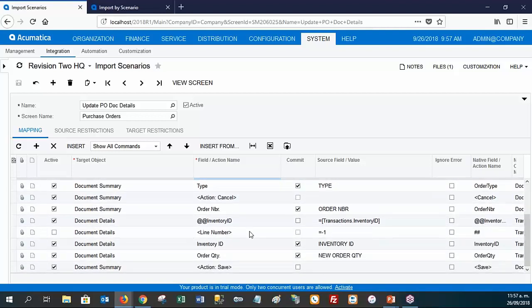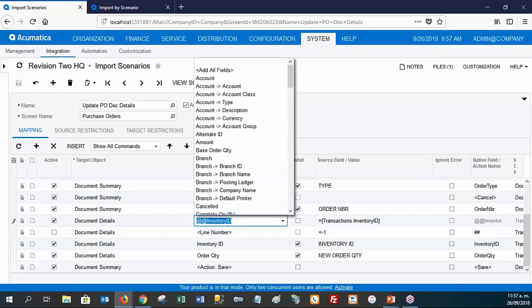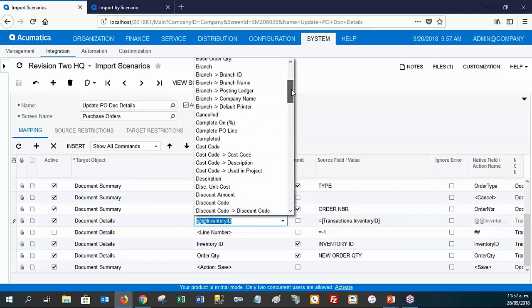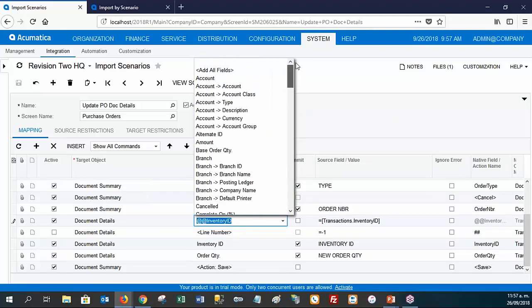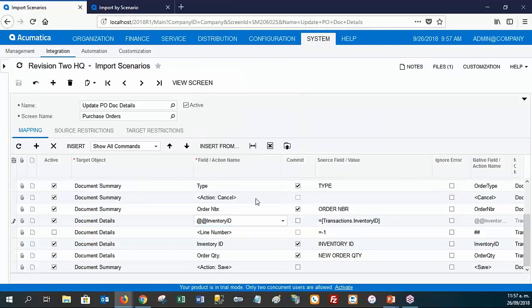And then we go to document details, select the add inventory ID. I think I forgot to mention this notation needs to be manually typed. If you go into the lookup for the existing fields for this target object, you won't find this add. It needs to be manually typed. So you can go here and just type the double add symbol, and then type, as I mentioned, the native field action name. This is the column where you can find it. Here it is, inventory ID. So just before the native field name, we have the add notation.